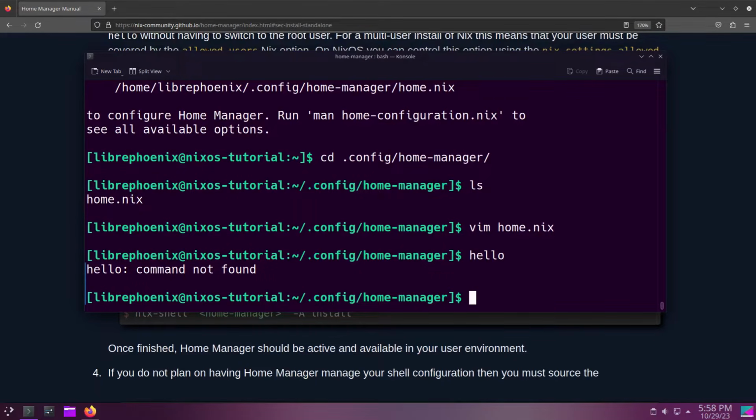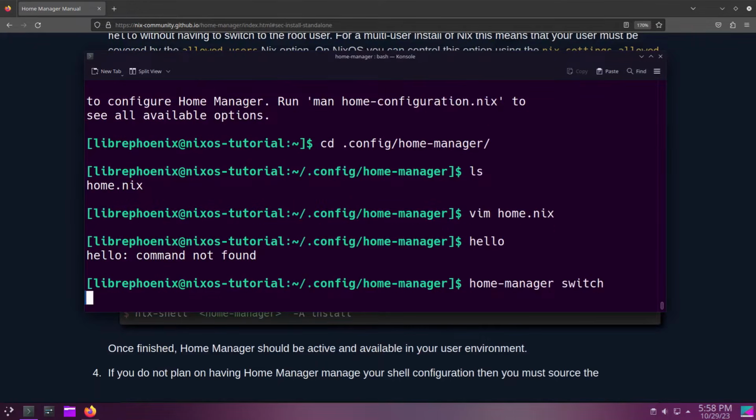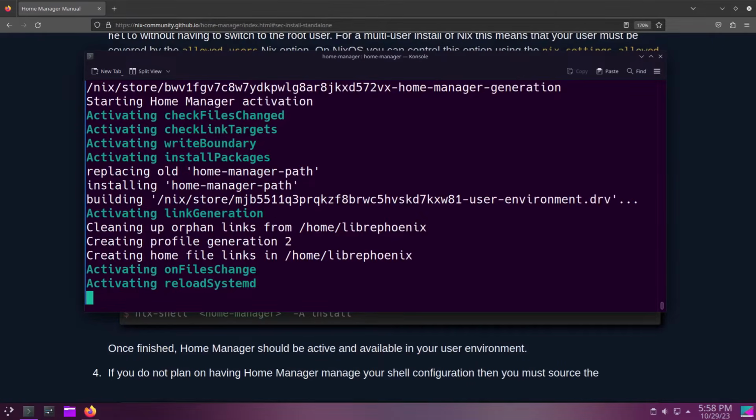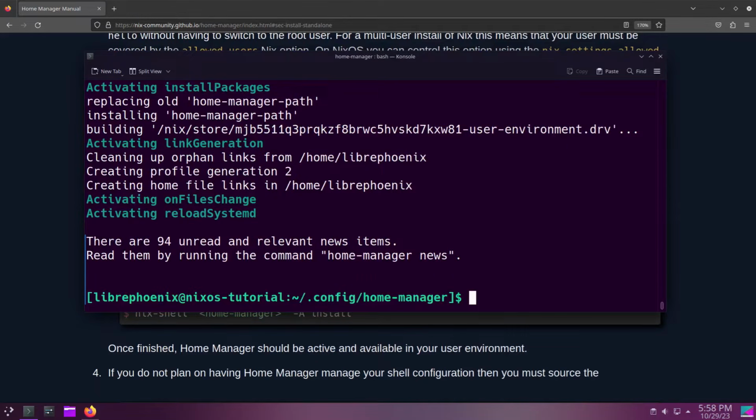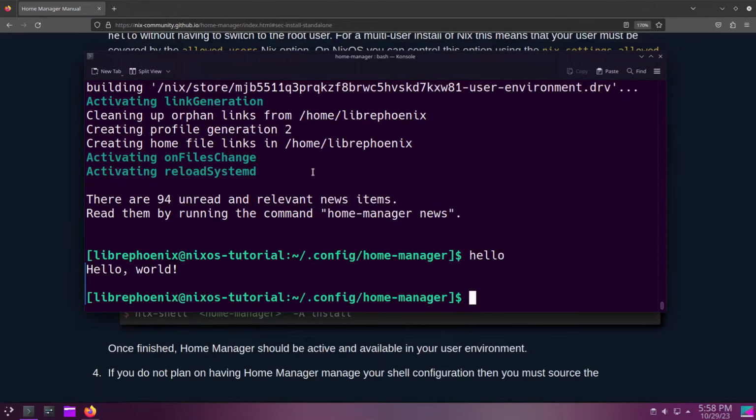So the command is just home-manager switch. And when you do this, it will read the home.nix file and figure out what it needs to change. And in this case, it was just installing the hello program. So now we have the hello program, which is super awesome.